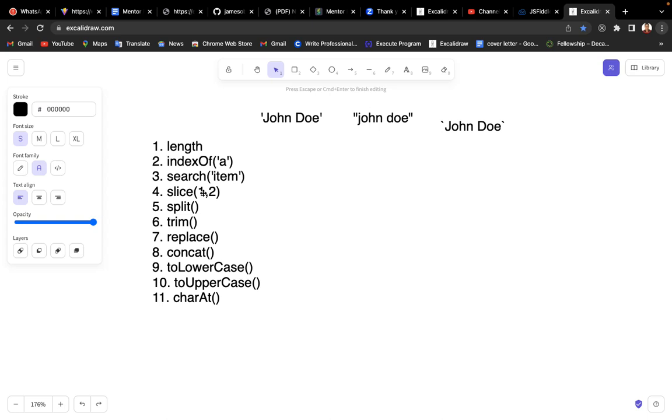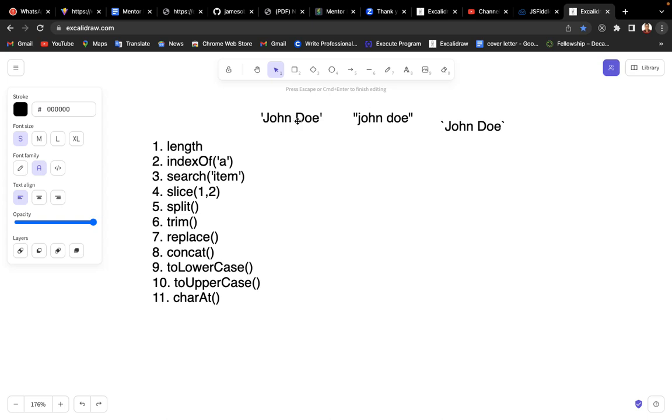And the next string method I want to talk about is the string split method. The string split method converts your string into an array. You can specify where you want to break the string into the elements in the array. You can specify by space, or by some letters, or by any kind of item you want to use to split up and break your string into an array.